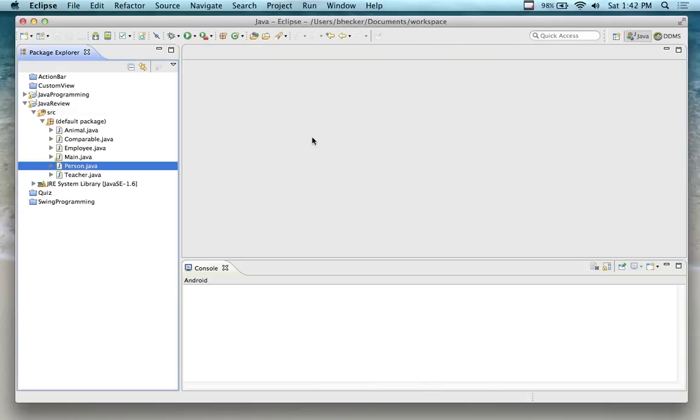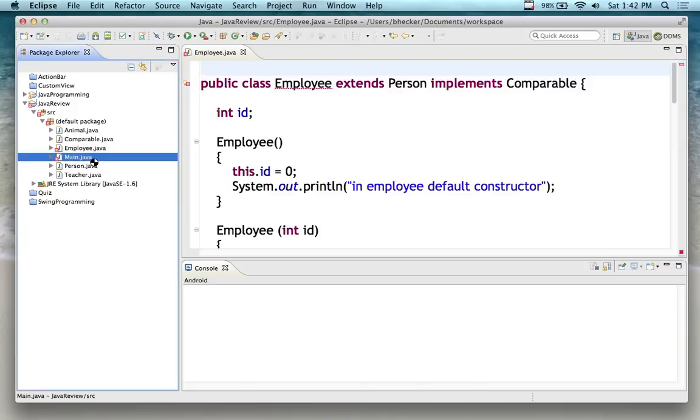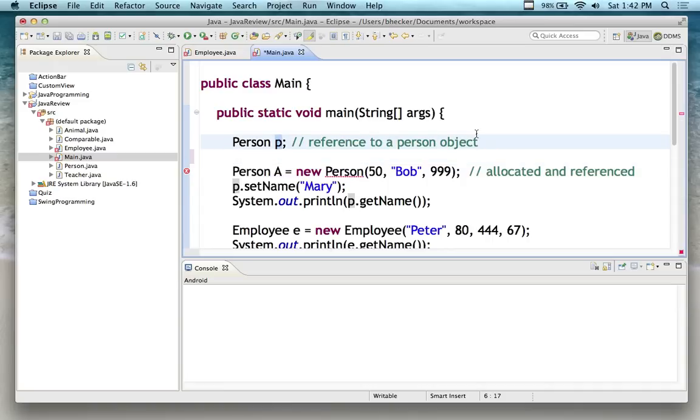I'm supposed to get an error message eventually in employee. So I'm going to go up to employee, and I'm also going to have a problem with main, because main's making instances of those things. If I go over to main, I can see that person is going to say, can I instantiate the type person? So I'm going to say, okay, I don't want to make a person then. But it's okay to make a reference to a person. And as we've seen, we can make a reference to a person once we make an employee. Employee is not going to be abstract. We're going to implement that method to grow, which is that abstract method we have left over. We're going to put that in person. We're going to put that in employee.